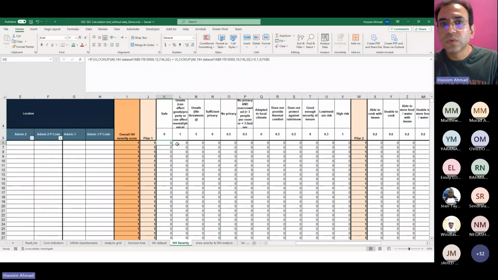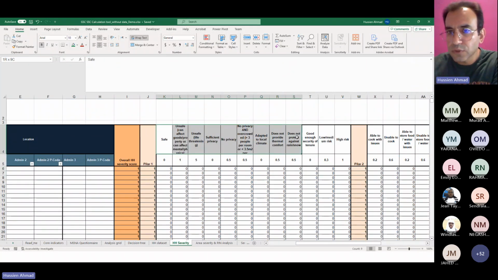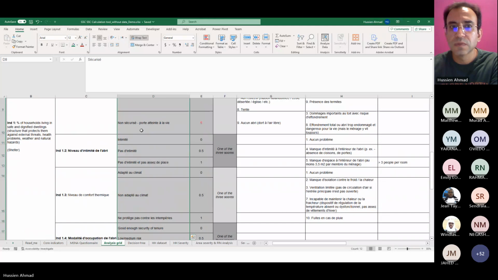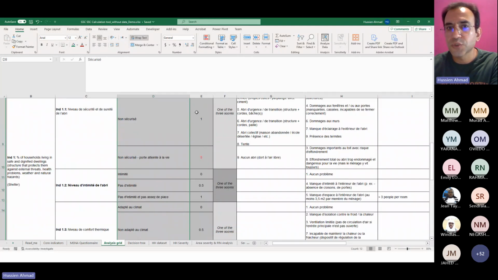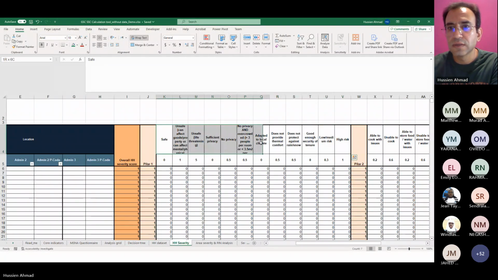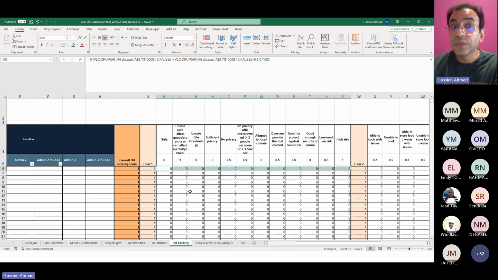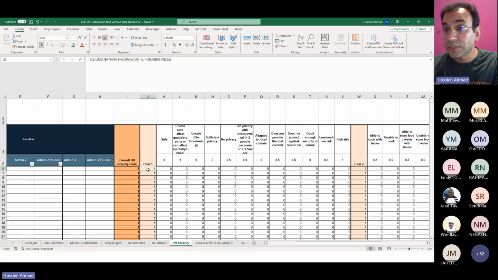Once you do, you define the formula for each of the criteria. If you look at this row here, you have the criteria for pillar 1 from the analysis grid. These are the ones, all of them with their scores. So these criteria, these scores, they go here, as you see. Once you have these formulas done, the colored columns, you don't touch them. They are already done for you. The calculation will happen immediately by itself.